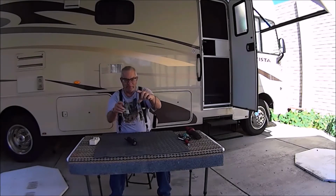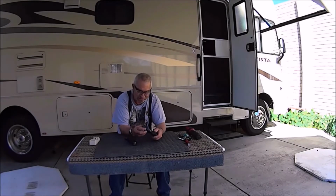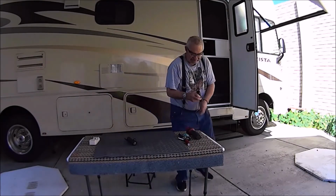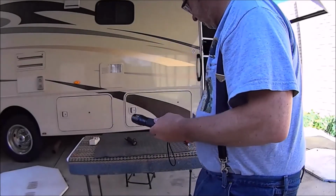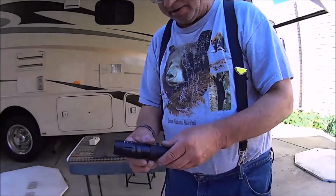And I like to use this. I like to put it on my wrist when I'm using my camera, so don't drop the damn thing down in there. I've dropped these down in there more than once, and the thing comes apart. And here, let me give you a good view of this. It's aluminum, much like the Maglite, but it's a lot lighter.